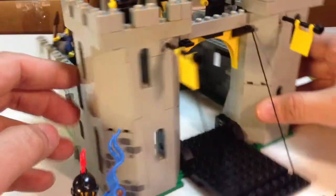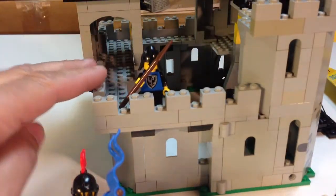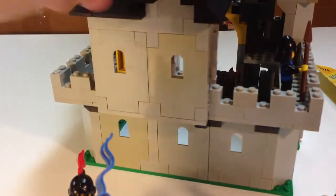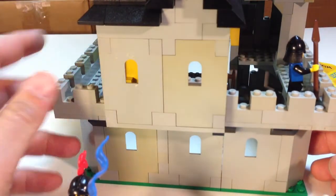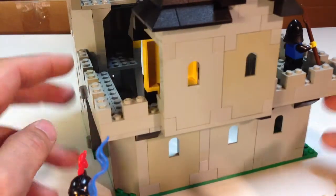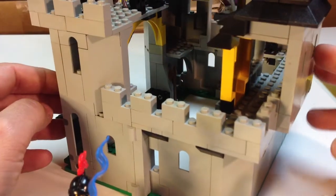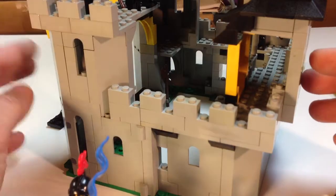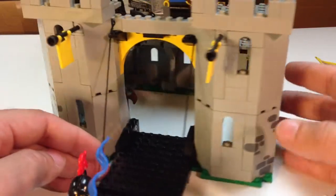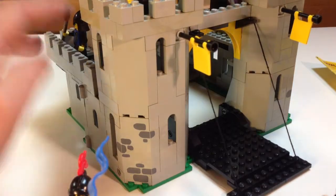Now this castle opens up, which is really neat. See, it's got hinges on the side, and I like how they got the watchtower areas around the castle. I'm just going to spin it around, and it uses a lot of the castle wall elements. You'll notice some of my bricks are faded. That's one of the things I don't like about grays and blues, especially. They tend to fade if they're in the light too much. So we had that problem with this set, but maybe it makes it look a little older, like a vintage castle. So we'll take a positive out of that.